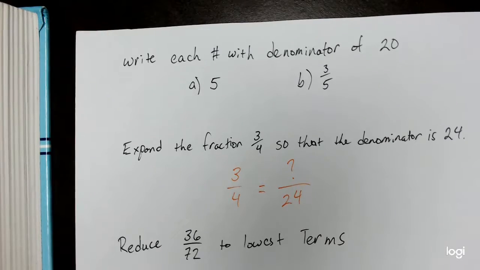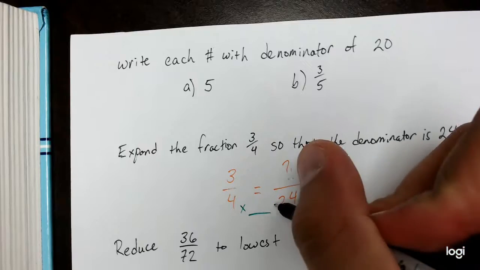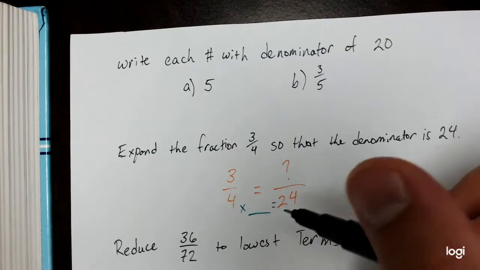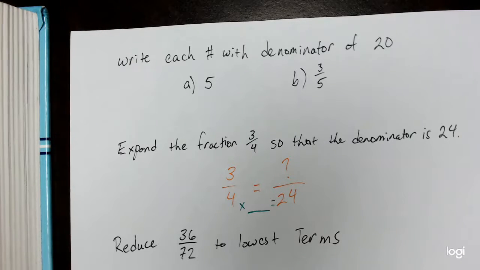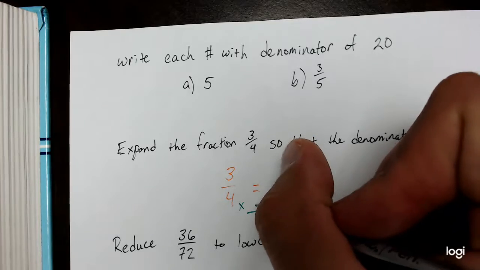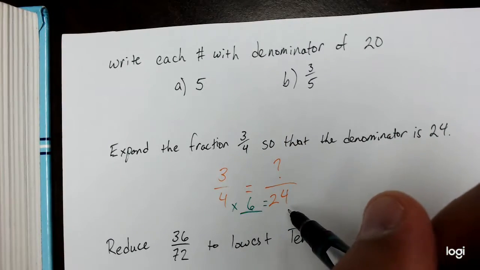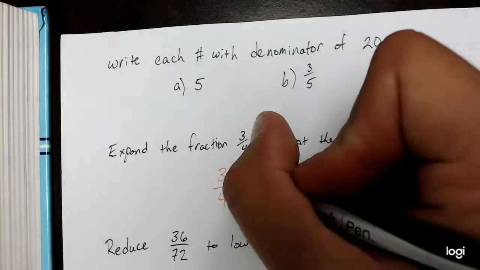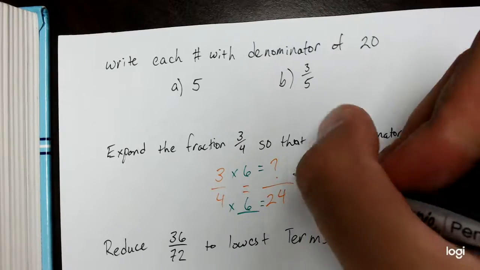What we need to do is ask ourselves, what number can I multiply 4 by that would equal 24? So then it becomes like a missing number problem. Or we could ask, how many times will 4 go into 24? If you know your times tables, you would have memorized that the answer is 6. If you don't know your times tables, you can quickly divide 24 by 4 to get the value of 6. Either way, I see I have to multiply 4 by 6. Now, what we have here is a scale. If 4 gets multiplied by 6 to get 24, then 3 must also get multiplied by 6 to get our answer. So when I do 3 times 6, I get 18.